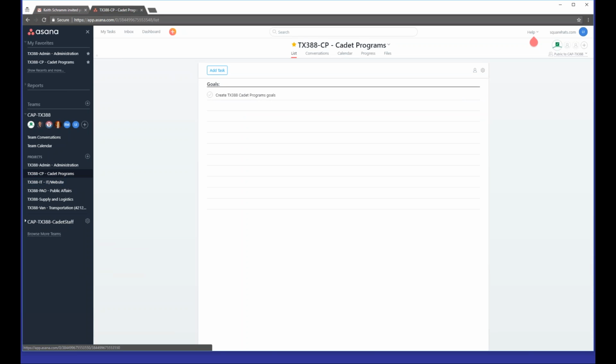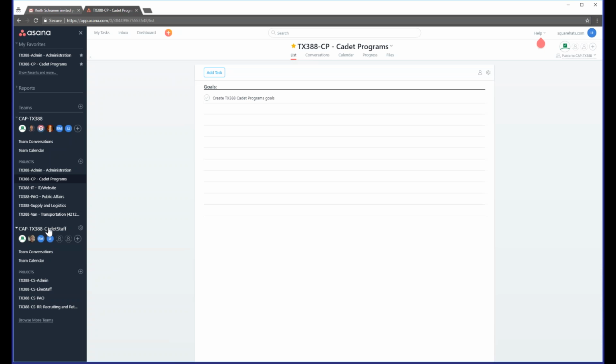And then I plan on rolling it out to cadet staff as well, so that you could keep track, as cadet line staff and the executive staff, of the work that needs to happen to keep our squadron moving forward. So I hope that helps.